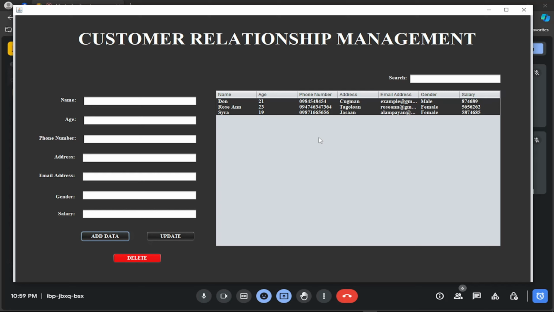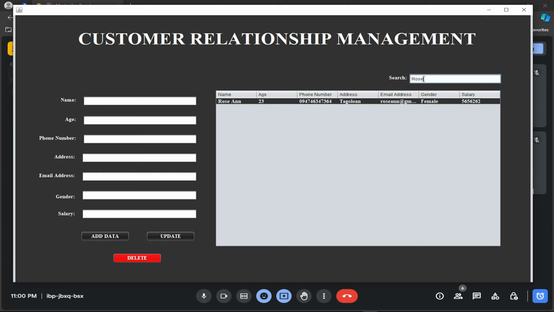To show how the search function works, first we search for the name of the customer in the table. For example, we will search for Rose Ann.